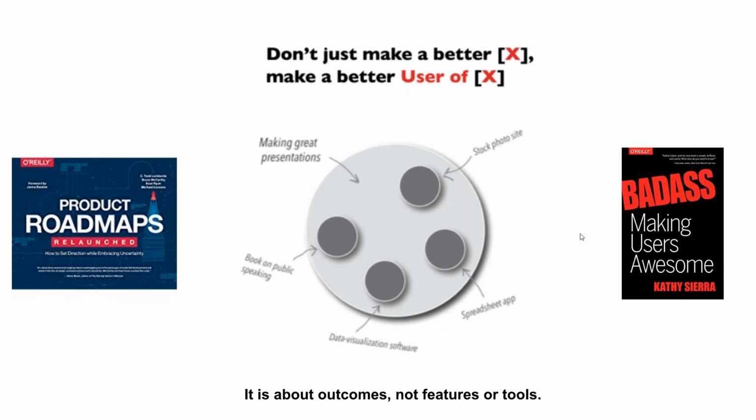There's another piece of this puzzle which is about making users awesome. And there's this wonderful little diagram in the book about oftentimes we want to have a larger context. So I might have a larger context in a simple form of how do I make great presentations. So I buy a book, I look at some data visualization software, I may need a spreadsheet app, I want to find some Photoshop and stock photos, I want to find maybe a PowerPoint tool, and the next thing I know, while I started out to make a great presentation, I'm focused down in the weeds with all these tools and lost in the process, and it may take me a long time to come up to the reason I wandered into getting these tools was to make great presentations.